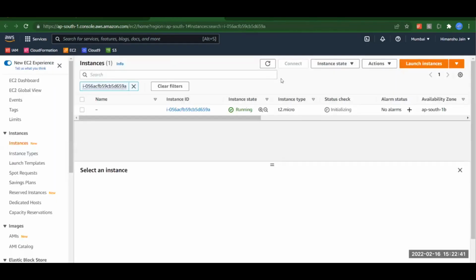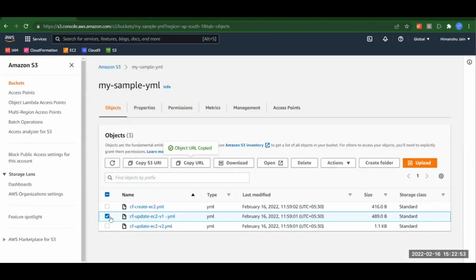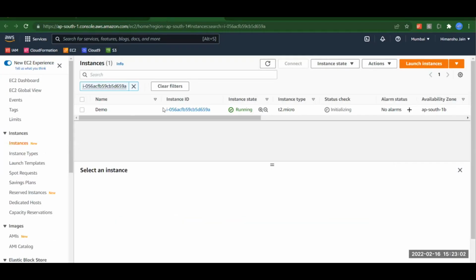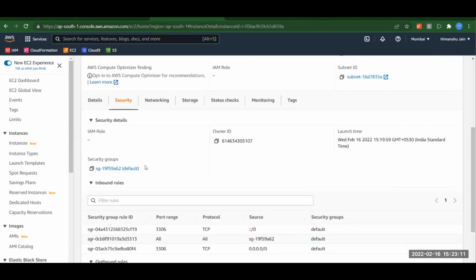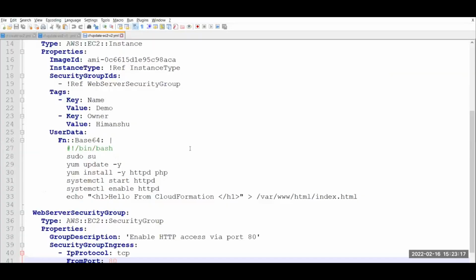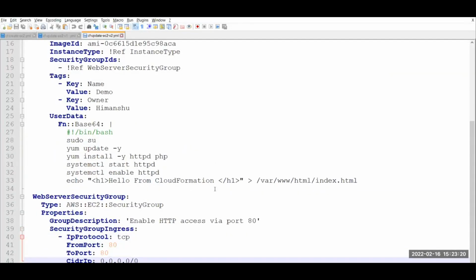So we will refresh and we can see the tag got applied. So we have applied one update. We have updated our stack. Now we want to apply one more time. We will take this one where an actual security group will be there. Because if we go here, there will be no security group in my instance. If I open this and go to security and scroll down, we can see it is the default security group, but there is no user defined security group. With the user defined security group, we want to apply access to HTTP so that we will be able to access our website.